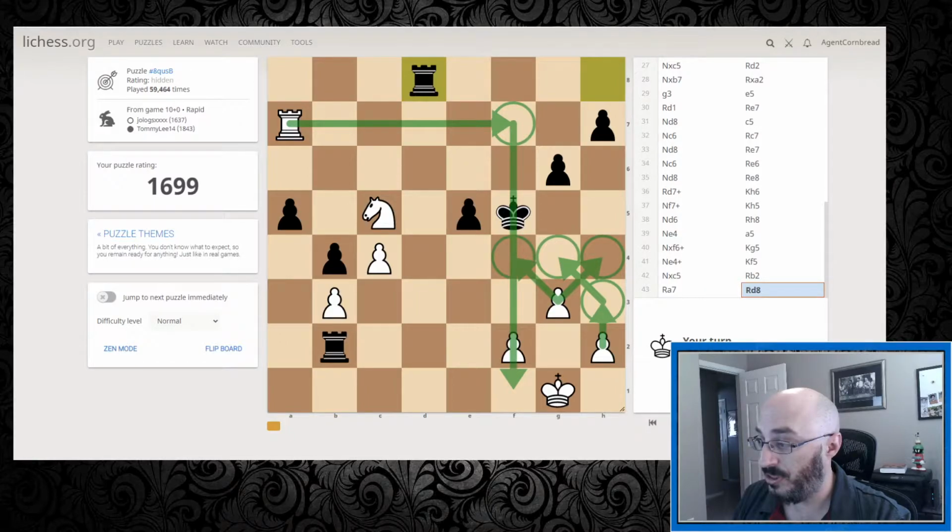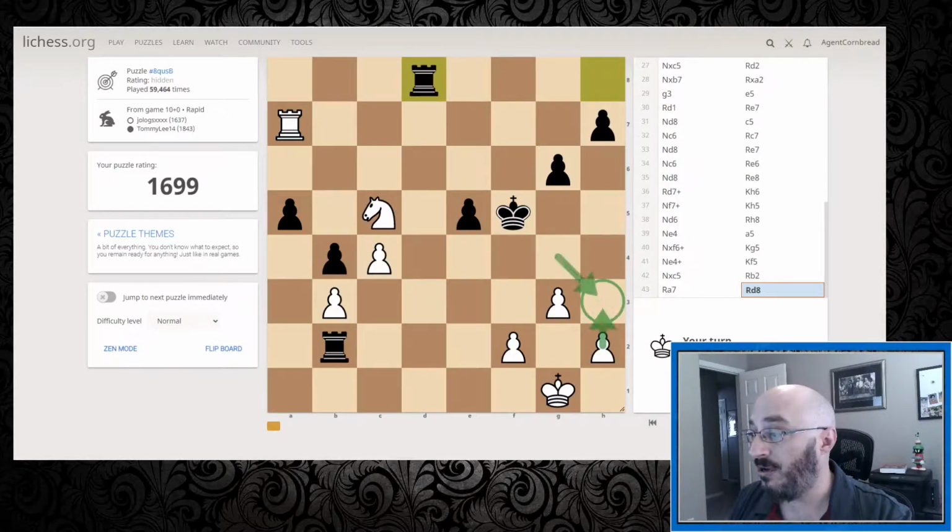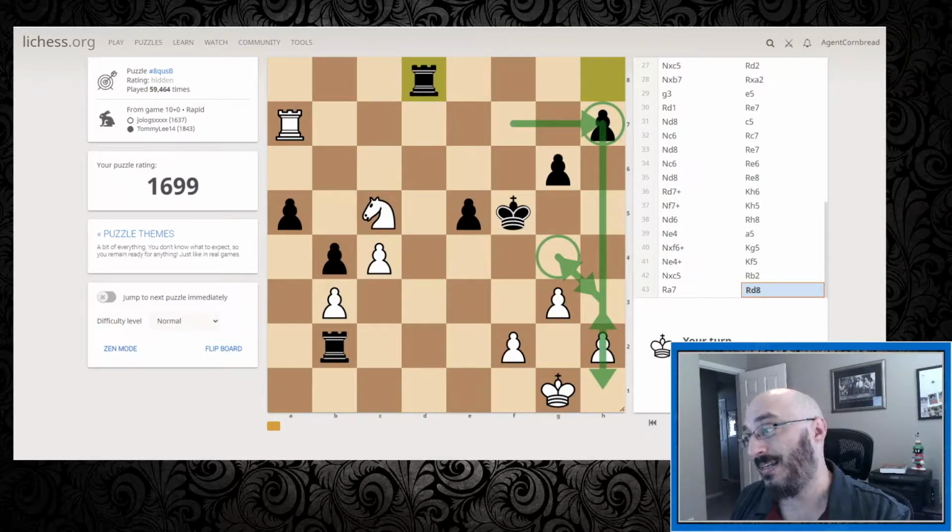These are all pushed. If the king grabs the pawn, oh no. If the king grabs the pawn and then our rook slides over, the king can go back because that pawn is no longer there.